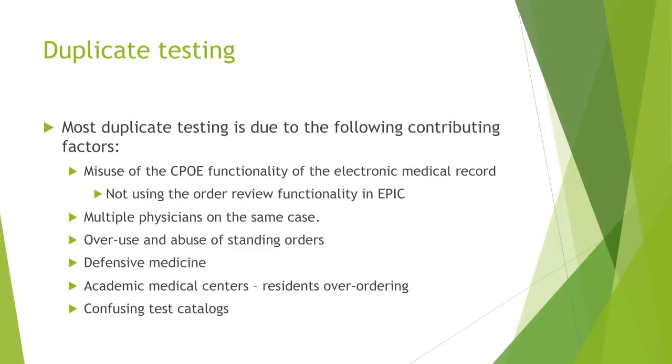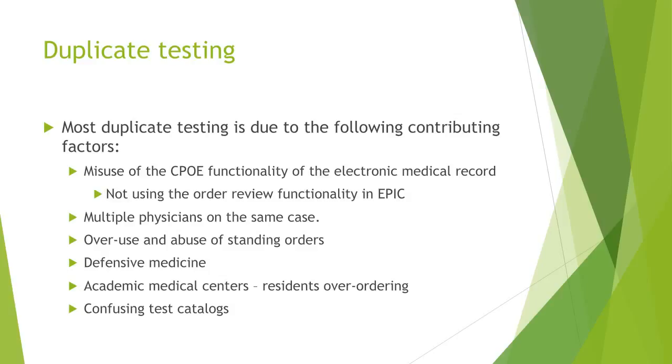Duplicate testing. So in a variety of organizations I've worked for, duplicate testing tends to be a significant issue that contributes to overuse of testing and inappropriate use and a waste of money. Sometimes it's due to the misuse of your electronic medical record and the misuse of physician order entry. There's functionality that exists in those systems, but physicians don't always use them. I'm finding just in the organization I'm with now, it's more of a problem in one half of our organization, but they found a way in the other half of the organization to make those tools force them a little bit more so that they're used properly.